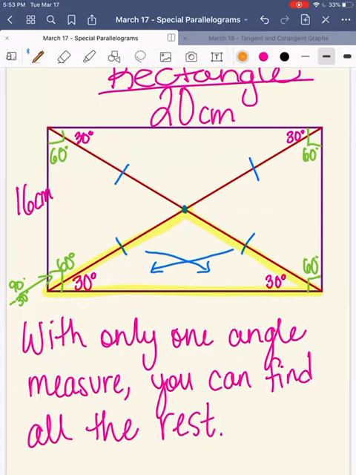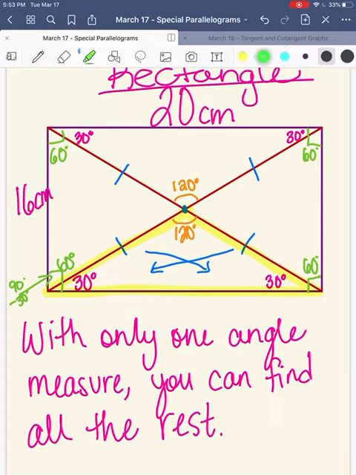Okay, so we're going to do 30 plus 30, that's 60. That means we've used up 60 degrees, and then we're going to do 180 minus 60, which will give me 120. And then I can see my highlighted yellow triangle: 120 plus 30 plus 30 is 180. Then I know by vertical angles, you remember that vocabulary, that this one is also 120 degrees. And then I could do the same thing with the other triangle.